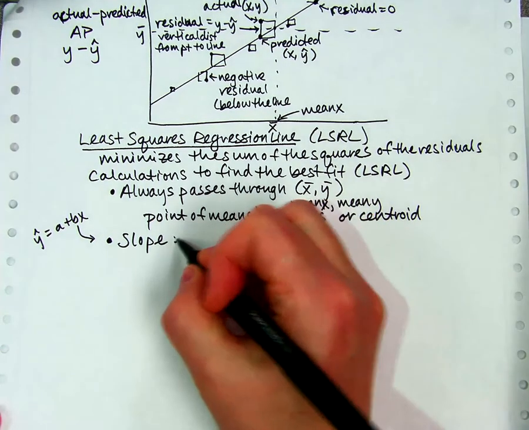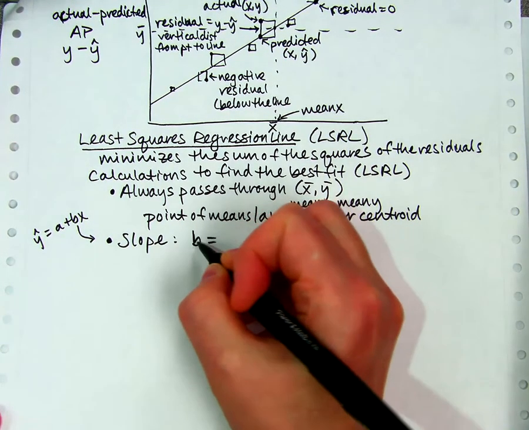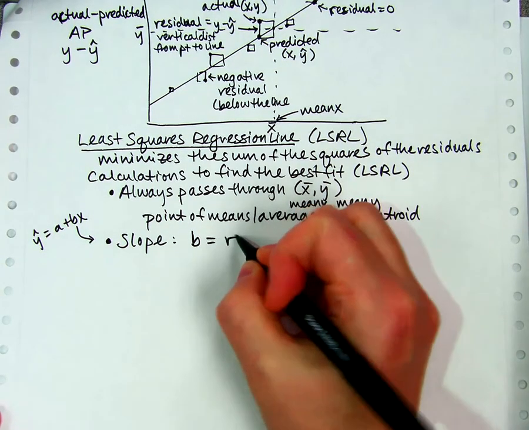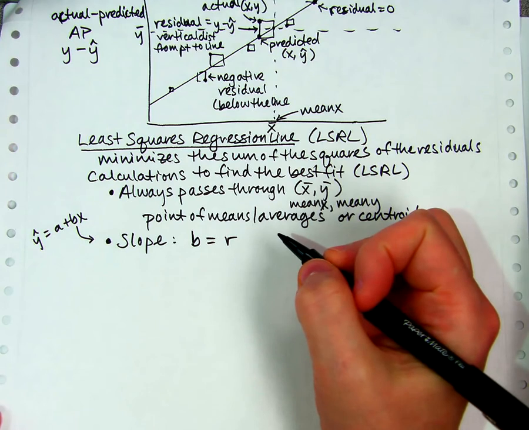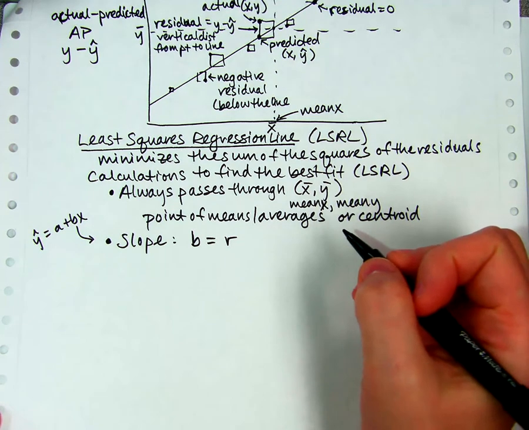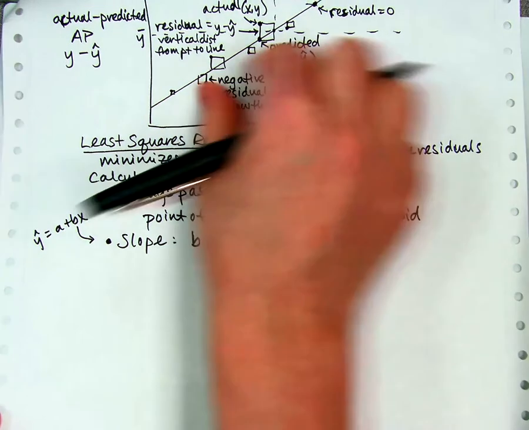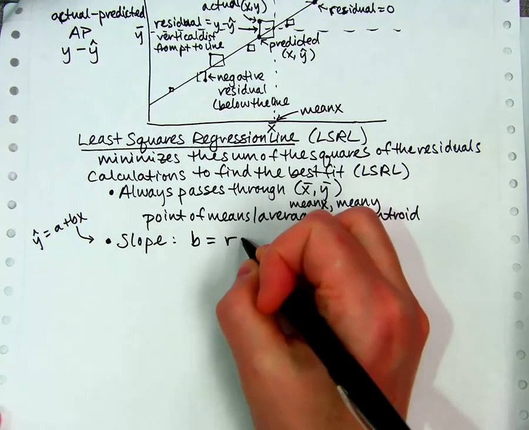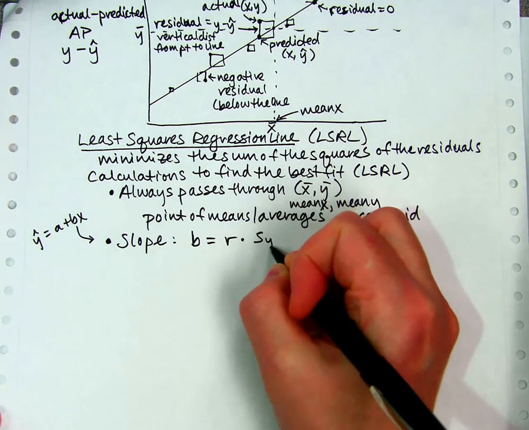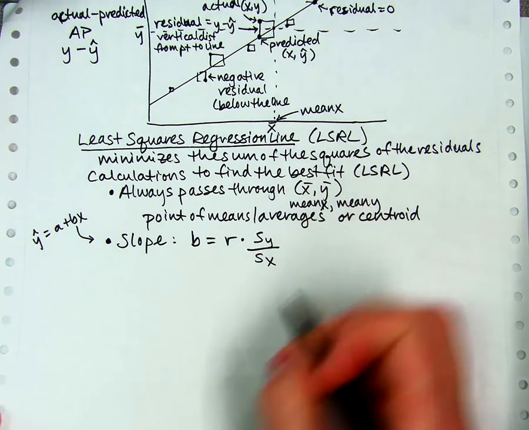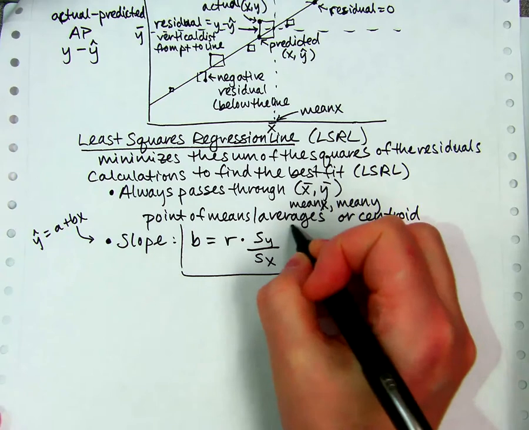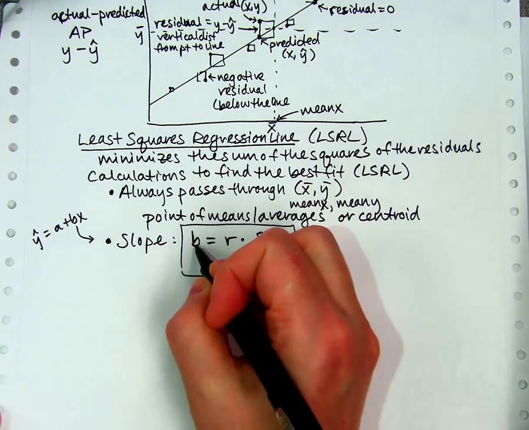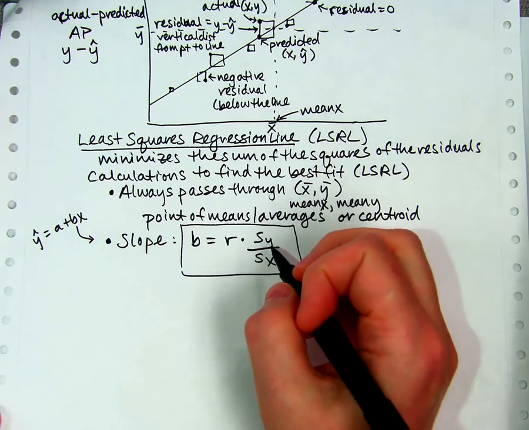The slope formula, I'm just going to give you the formula and then I'll talk a little bit about why it makes sense. Slope formula is based on the correlation, because positive correlation means positive slope, but it's not just the same as the correlation. Obviously, it also depends on the scale on the x-axis and the y-axis. So you take the correlation and you multiply it by sy over sx. And I'll put a box around that, and then I'll talk about it a little bit more. So this is my estimated slope. We'll talk later about why I said estimated.